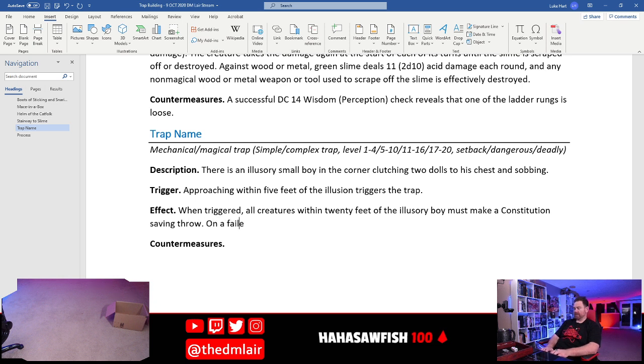On a failed save, a creature is reduced to the tiny size category. I don't know how, is reduced to tiny. Is shrunk to tiny size.